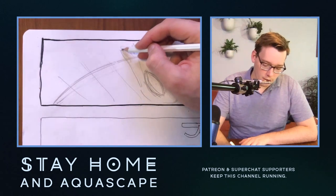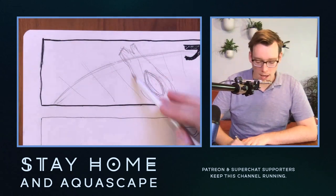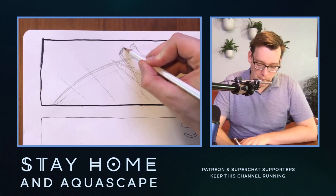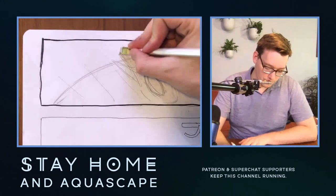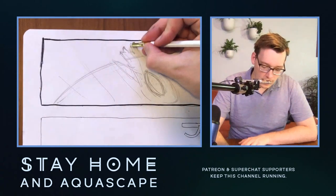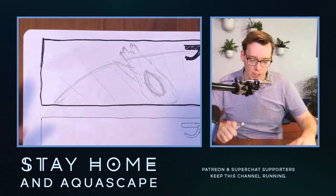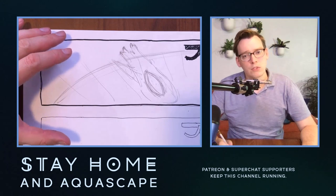One of the problems with this big piece of wood is that it's got a couple of straight edges on top, so I've got to break them up. It also has a couple of branches here. I'm going to have to beat the crap out of this tip here so that it doesn't look artificial, because I don't want any straight lines. There are a couple ways of doing that. One is with a saw, to saw at it randomly, or a chisel and hack away at it. One thing that I might try is using a Dremel.